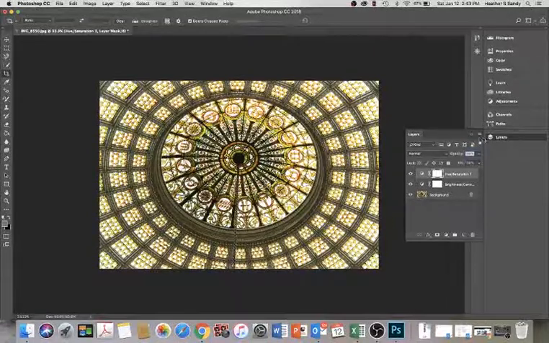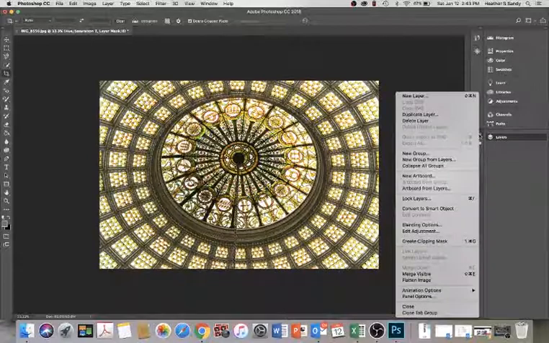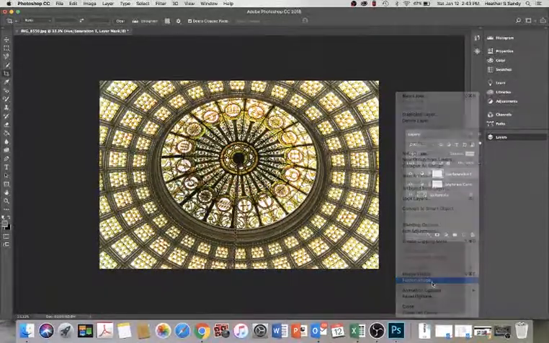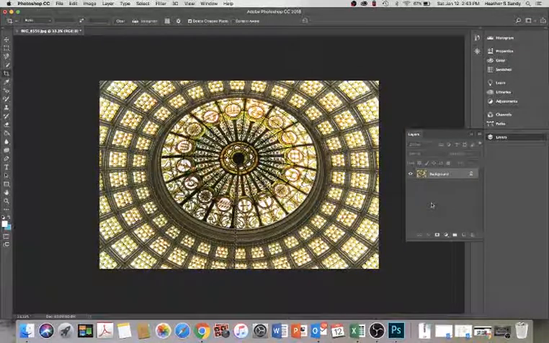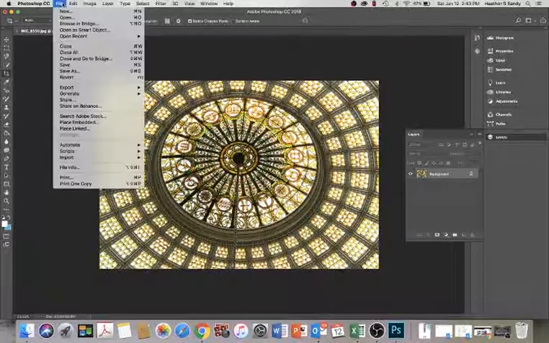There is a button over to the right of that layers bar that I'm going to click on. I'm going to go ahead and flatten my image. The reason I do that is because it reduces my file size. It also makes this more compatible to open in other programs, depending on what my goal for the image is. The next step: if I exit out of here, I'm going to lose all my edits. It's going to go back to the original file. So I want to make sure I save all my hard work.